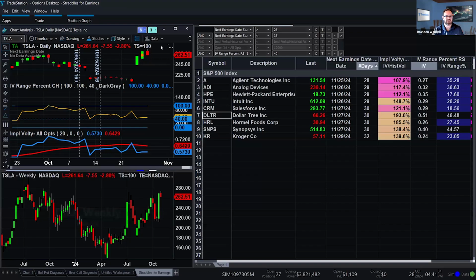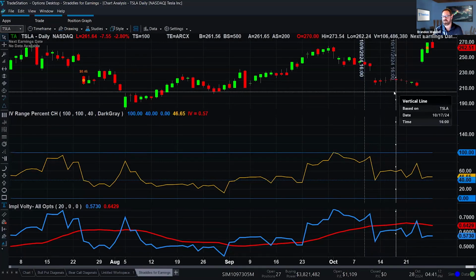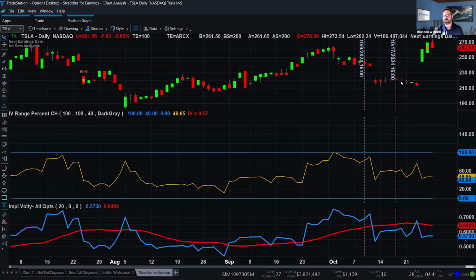Going back to the chart before I leave Tesla. 17th, and they expired the day after on the 18th. So I would have had the total expiration and max loss on the iron condor, just because I didn't have a wide enough iron condor, possibly. And that was actually the error that I had in that particular position. It wasn't the fact that I had sold with the wrong volatility, because I did sell with high volatility. The issue was I didn't do a wide enough spread when it came to choosing the strike prices.